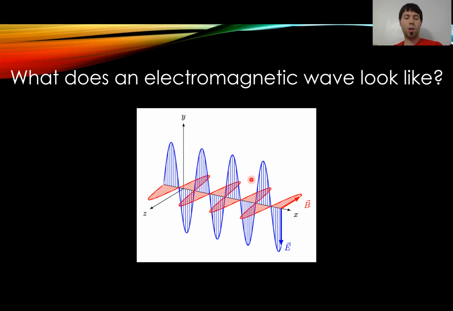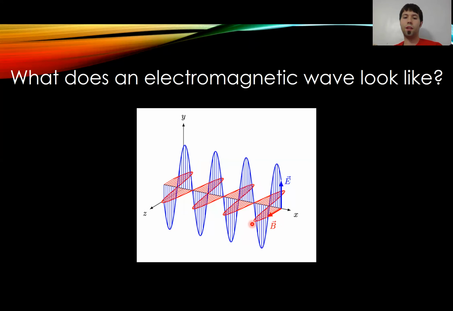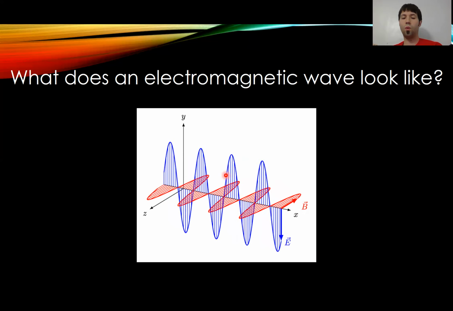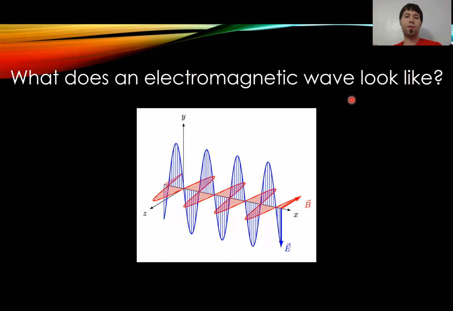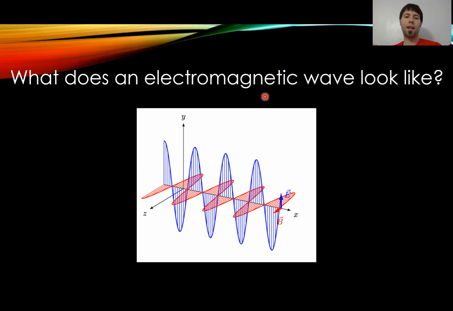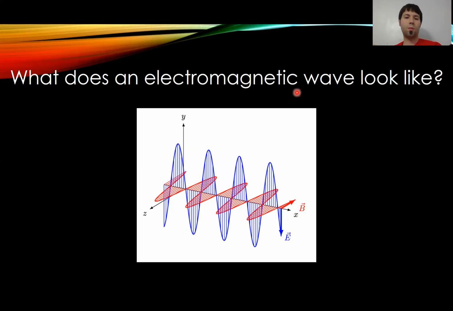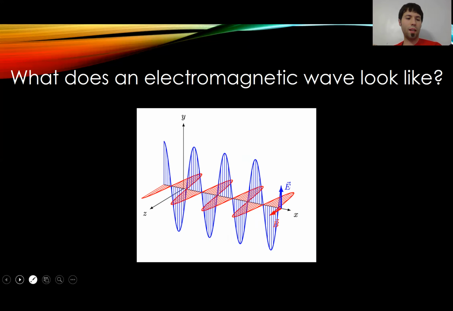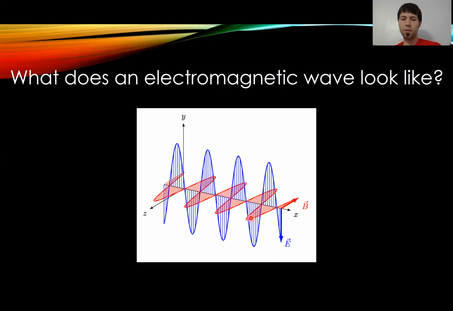So when you have an electromagnetic field that's moving, that manifests as an electromagnetic wave or a light wave. Again, electromagnetic wave, light wave, it all means the same thing. Whenever you see the word electromagnetic, just think light. The reason we use the word electromagnetic wave instead of just light wave is because light is a lot more complicated than just visible light. But I'll touch on that more later.